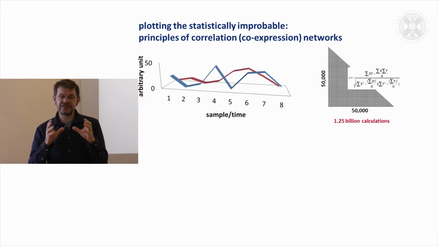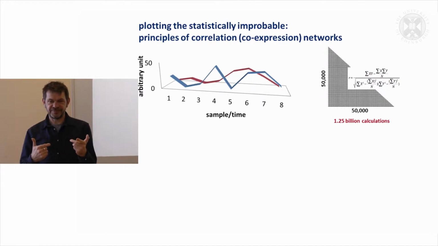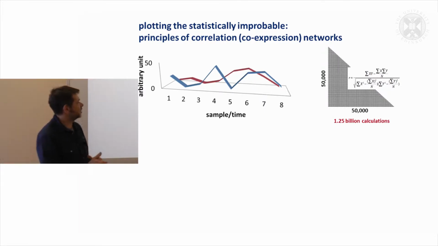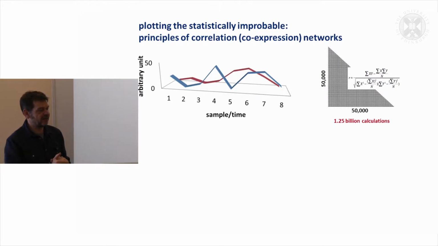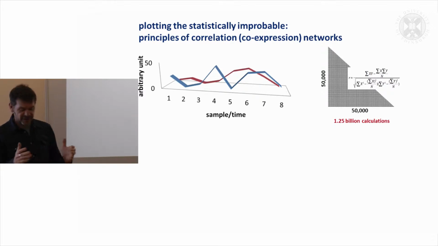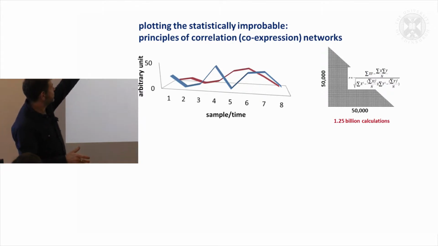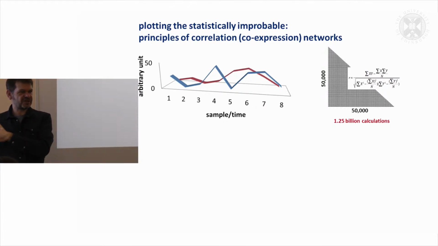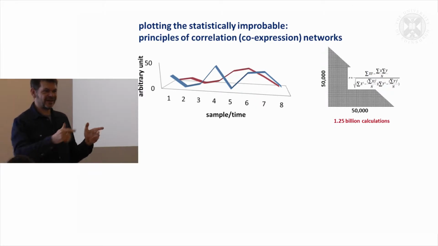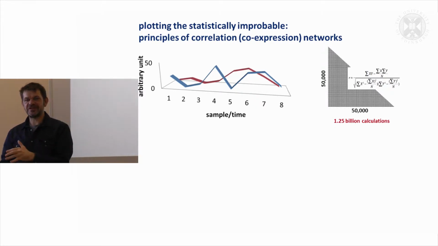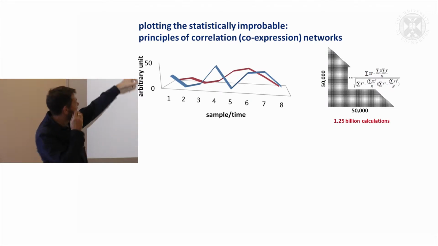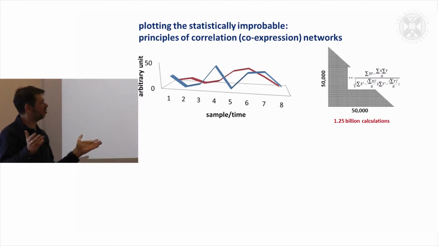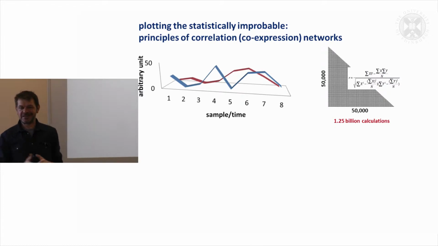The way that we do it is we calculate a relationship matrix called a Pearson correlation. That's about the only maths that you'll see today. What a Pearson does is look at each one of these lines and say how similar are they, and if they're really similar in terms of their ups and downs, I'm going to give it a score of 1. And if it's almost anti-correlated, I'm going to give it a score of -1. And any two lines like this might get a 0.3. Okay, it's somewhere in the middle.